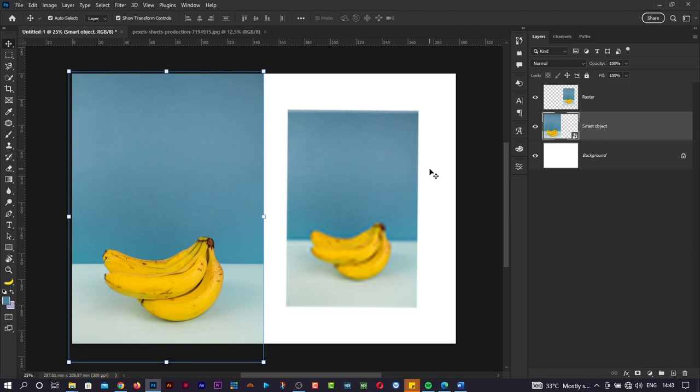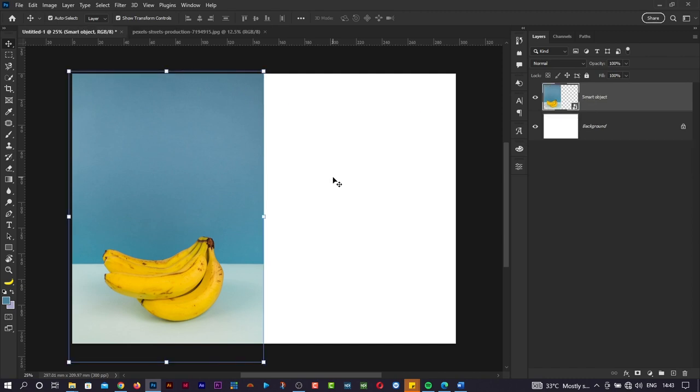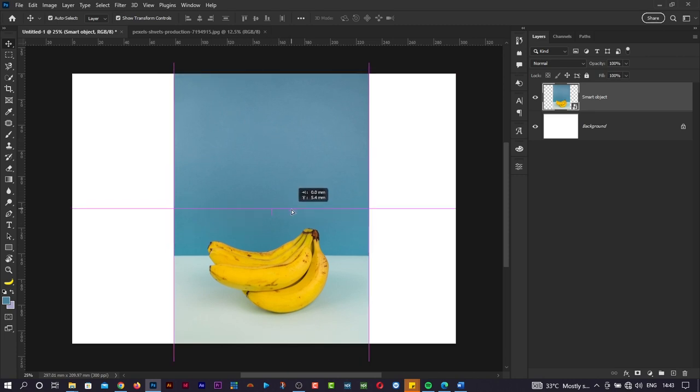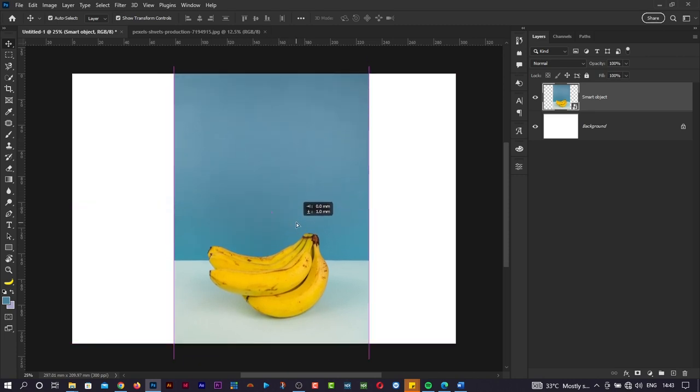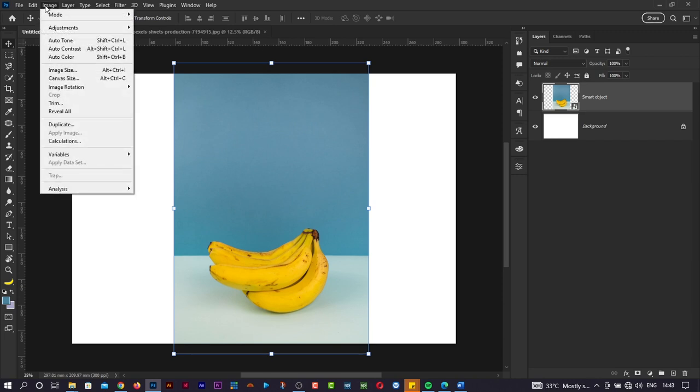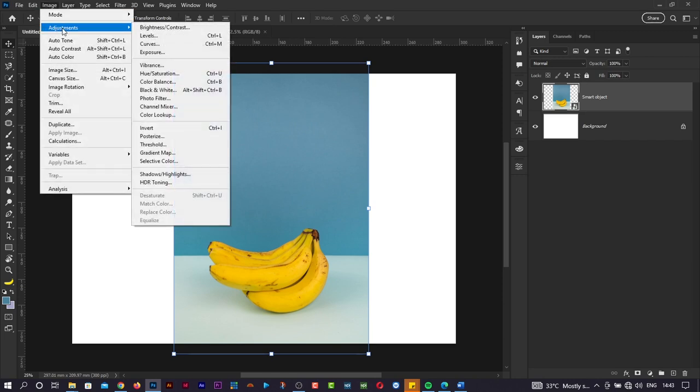Alright, so I'm going to delete this guy here, and let's be left with this banana here, like this smart object here. So what are adjustments? Okay, let's just see how to bring in adjustments in Photoshop. So we have this particular image here, right? Make sure you have the layer selected and notice that it's a smart object here. Okay, so go to image, then go down to adjustments like that.